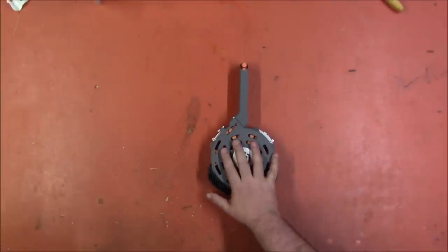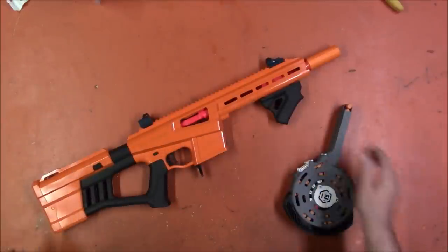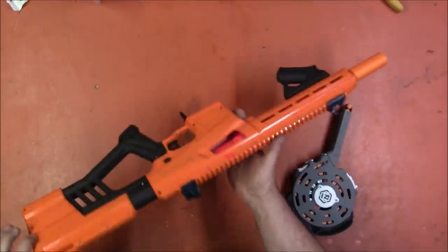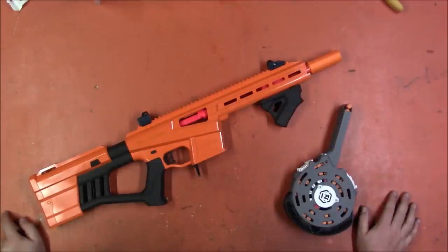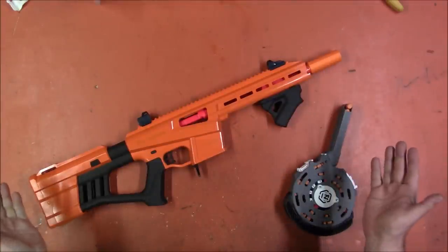But does it plink? So I'm going to take it to the range, and I'm going to plink with my latest finished mod, my try-on. Got it all painted up, and I'm gonna plink with it because it's got slam fire. I also got the out of dart scar barrel for it, so we'll see if it's a little more accurate, and we'll see how well this thing feeds slam firing. Here we go.